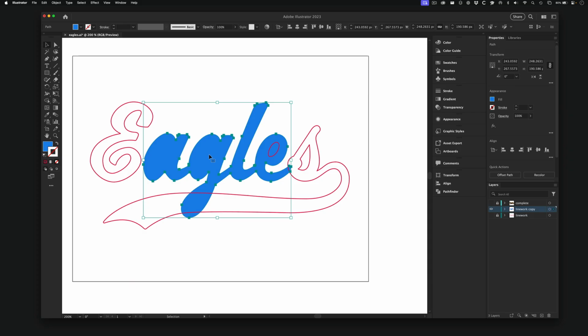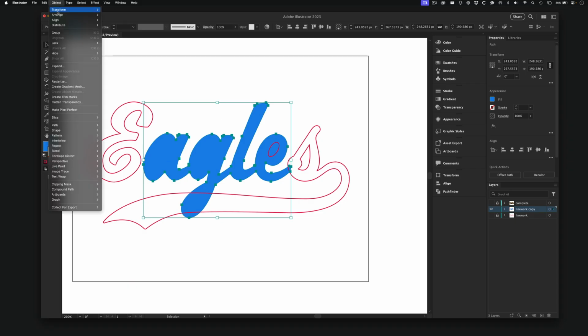We had a number of shapes. We combined them together, each in different order in what's called a stacking order within the layer. We can see that if we come over to the line work copy layer in the layers panel and twirl this down, this little caret here, you can see all of the pieces that make up this particular layer. We don't have to worry about that so much, so we'll twirl that back up. Really, all we have to do is send this blue shape to the back. So we're going to come up to Object, go down to Arrange, and Send to Back.